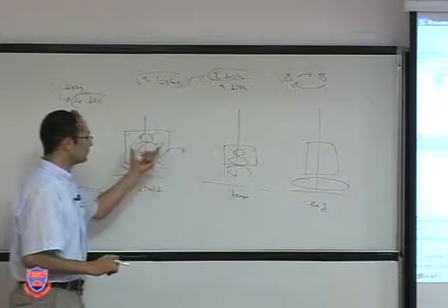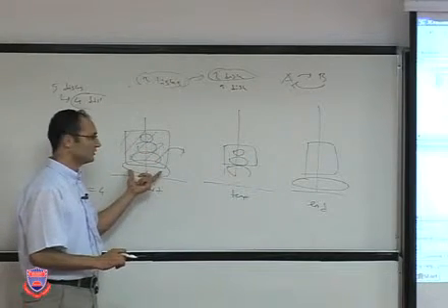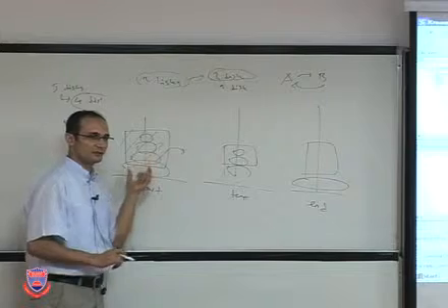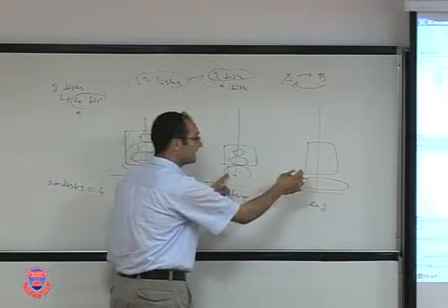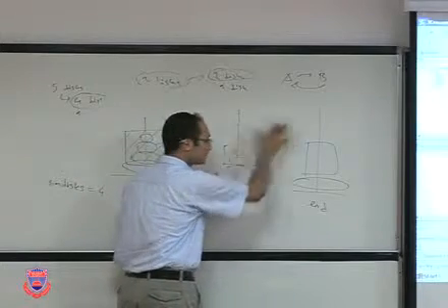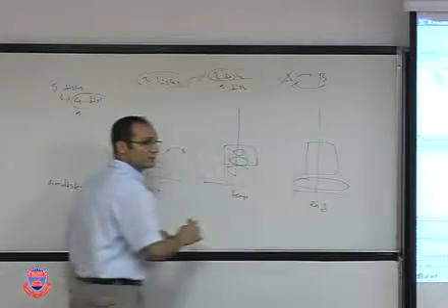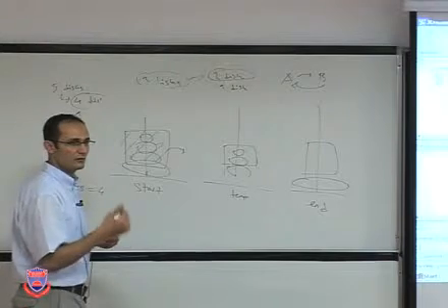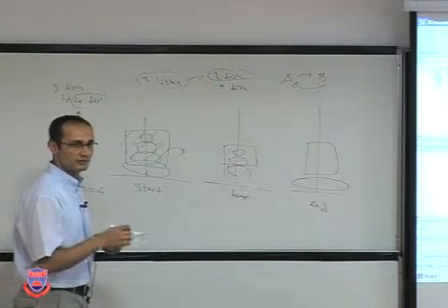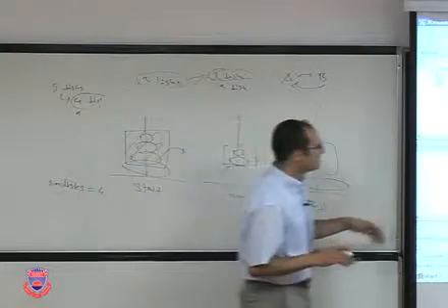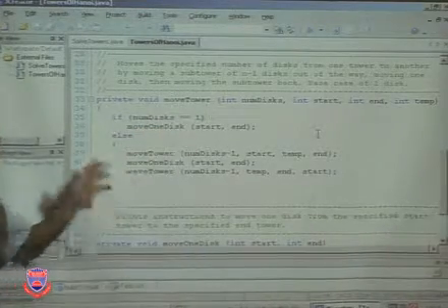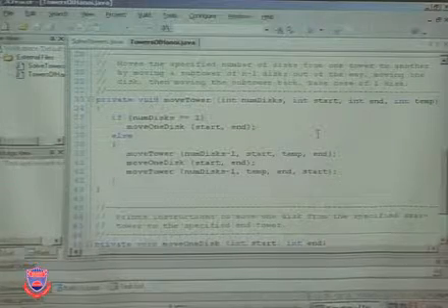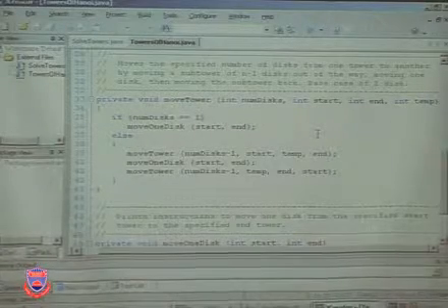So I will move them to the start, because there you have the biggest disk which you can move on top. And then I will move this from here to there, right? And then I will just get the remaining disks on top of the thing. So it's basically recursively calling itself over and over with a smaller number of disks. And again, the base case is if you have only 1 disk, you're just going to move the disk from the starting point to the end. Okay? Any question?